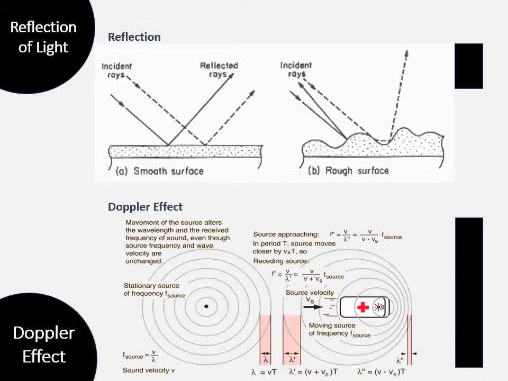The Doppler effect is the change in frequency or wavelength of a wave in relation to an observer who is moving relative to the wave source. The reason for the Doppler effect is that when the source of the wave is moving towards the observer, each successive wave crest is emitted from a position closer to the observer than the crest of the previous wave. Therefore, each wave takes slightly less time to reach the observer than the previous wave. Hence, the time between the arrival of successive wave crests at the observer is reduced, causing an increase in the frequency. While they are traveling, the distance between successive wave fronts is reduced, so the waves bunch together.